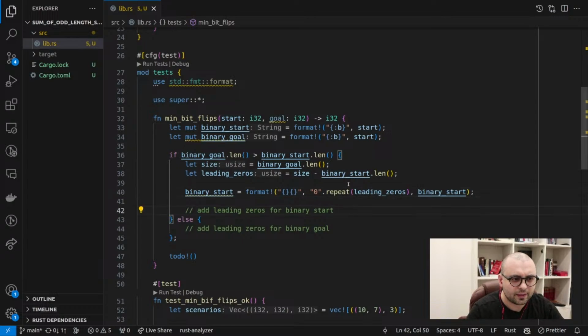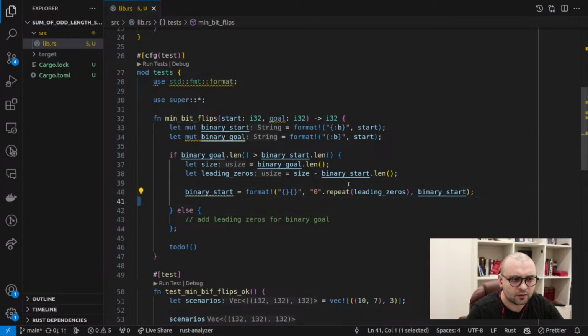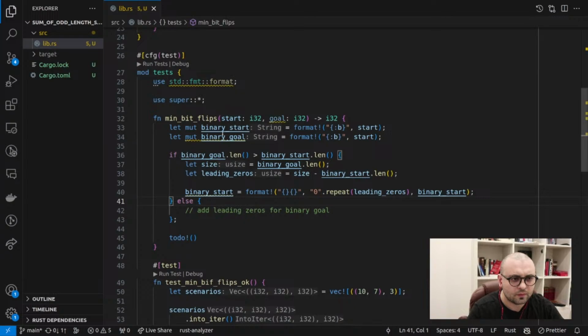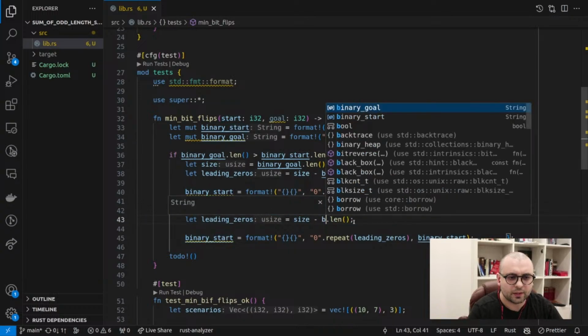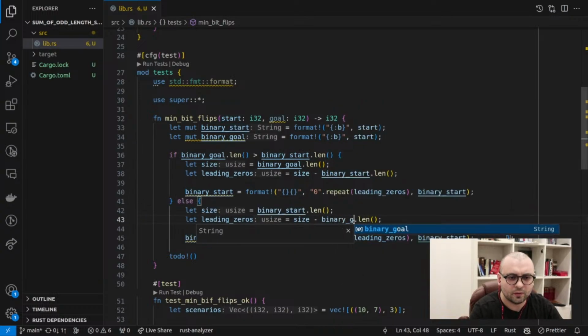So it's something like this. And we'll need to do similar stuff for the second, but in this case it will be binary start, and here it will be binary goal.